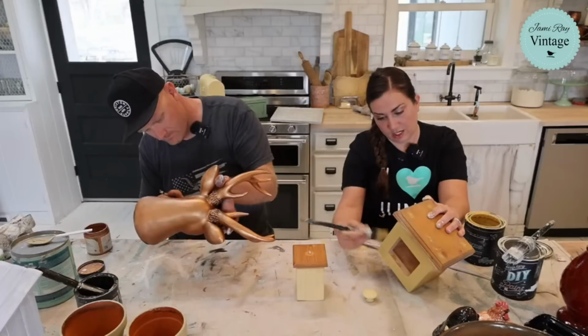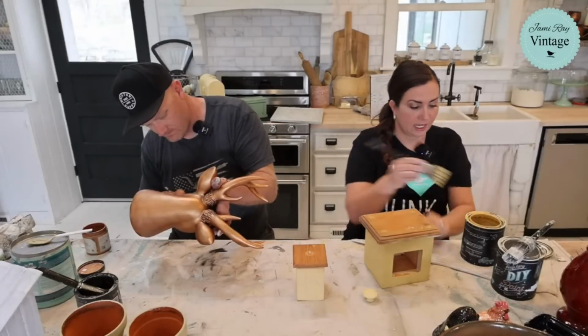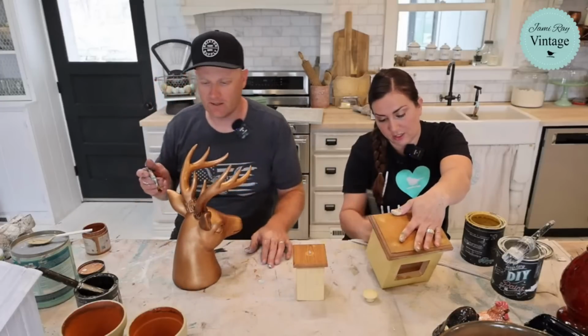That would be my suggestion. I don't ever like to set anything with sealer, but you can also just spray a sealer over it. Do like half sealer, half water, kind of like how you set the inlays, and mist it over the top. Let that dry and then wax it.